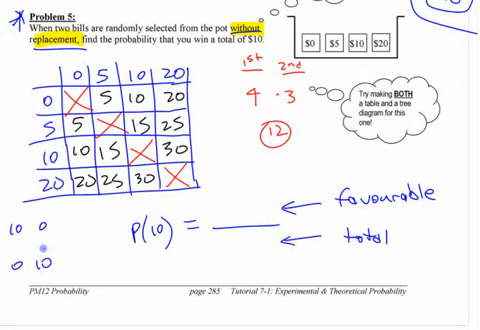This one. It's better if you count the total first, because then you know which things aren't there, right? There's this condition that you can't have the same number, right? Because you're not allowed to replace it. There's only 12 things here. It's 2 out of those 12. I think it's always better you count the total first.